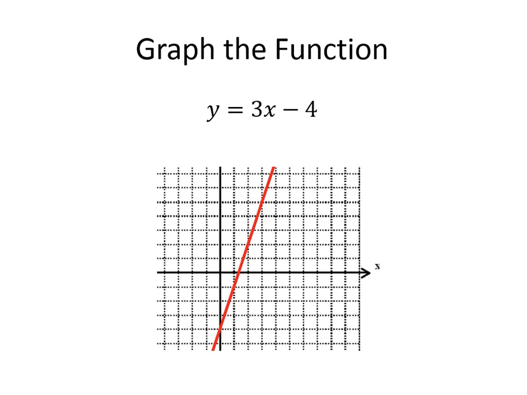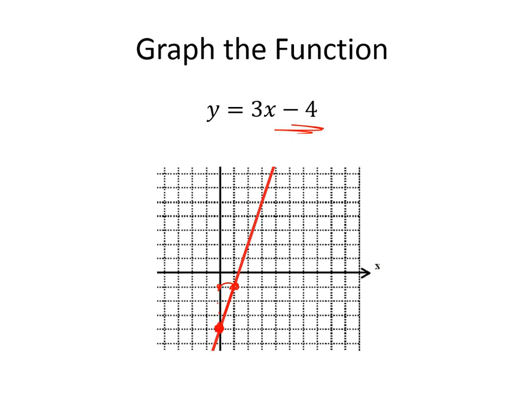So the first thing that we have is that we're going to be graphing these linear functions, and it's still the same process that we've done before. You identify where your intercept is, and then you move up your slope. So here we see our intercept is at -4, so that's why we start at -4. Our slope is 3, so we go up 3, 1, 2, 3, and then we go over 1. That's our second point, and then we draw our line.